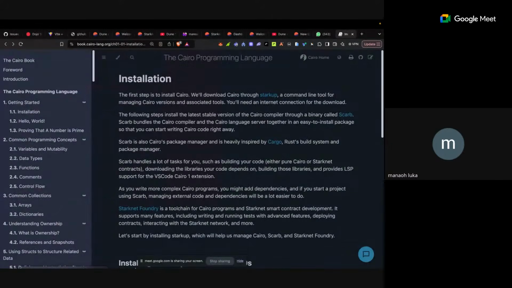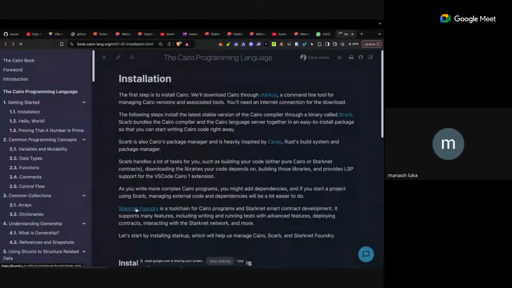If you are from the Ethereum ecosystem, Foundry in itself should not be anything new to you because you must have used it to build with Solidity, right? So it's still the same concept here in Cairo with StarkNet Foundry. This time around, it's just the StarkNet implementation of Foundry. So let's have a look.